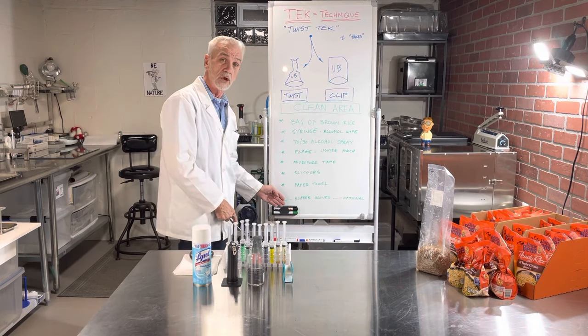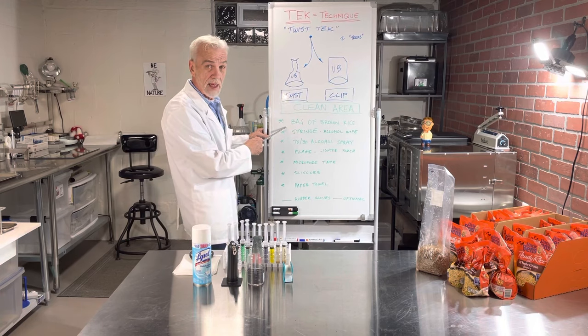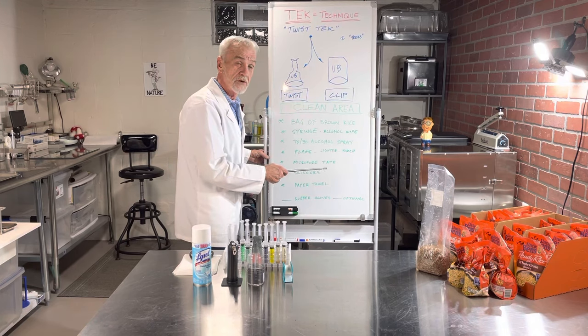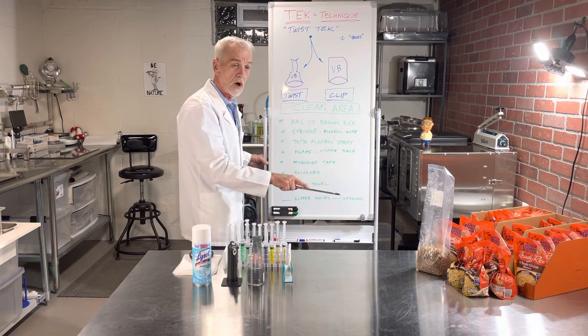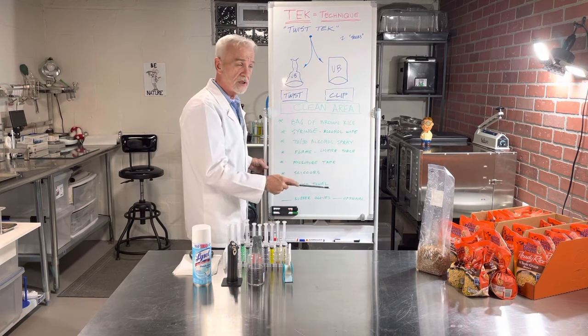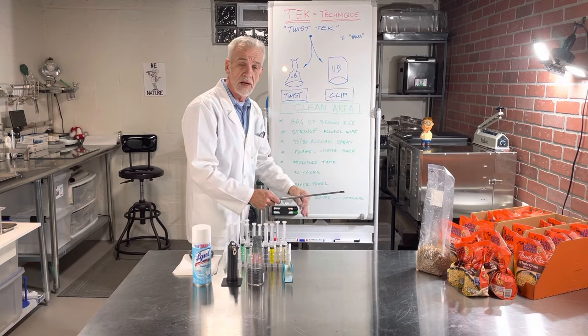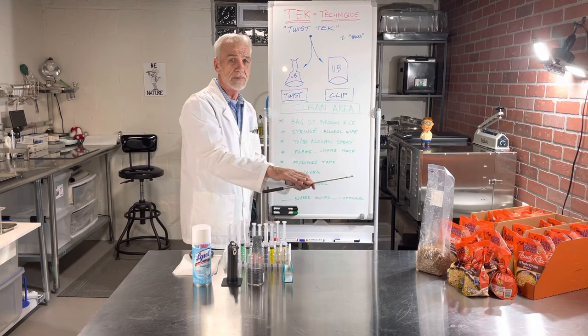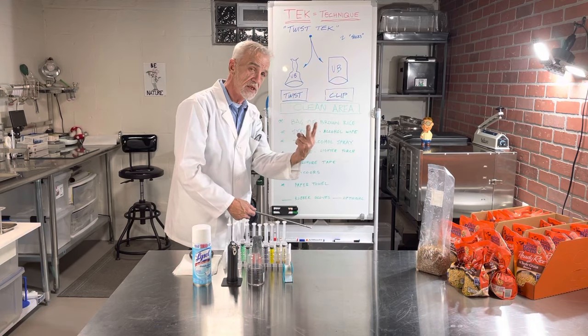These are going to be the things that we need to use to do the tech. The technique that we're going to discuss. Obviously, you need your bag of brown rice. How many bags do you need, Pops? I'm just going to give a standard. There's different standards out there, what we like to go with, and it's just a nice good basic number. Around here, we always are be nature and be basic. And if you stay basic, later on, as you grow in the game, you do things that will get you more experimentation and more testing.